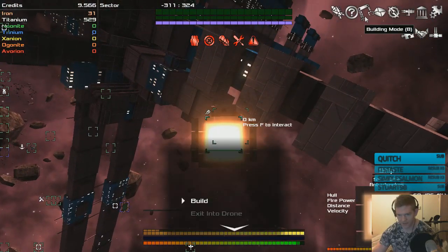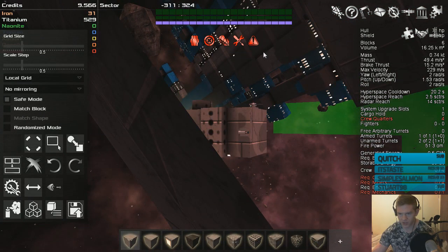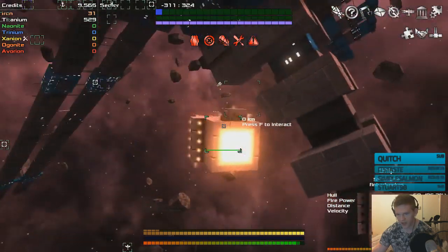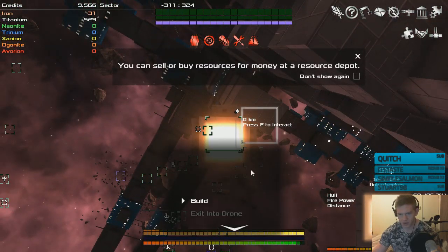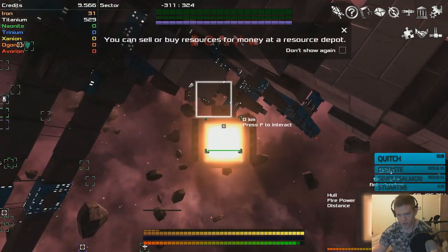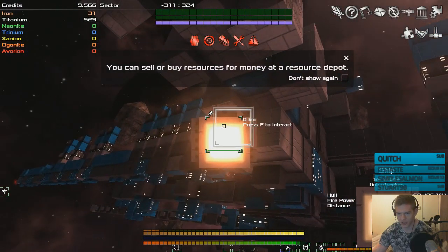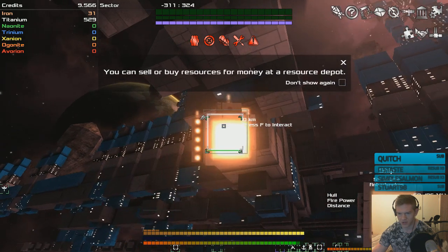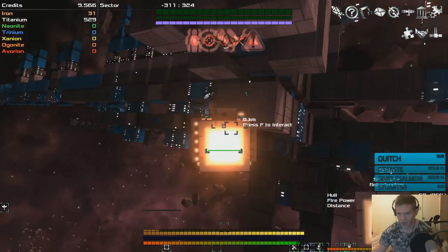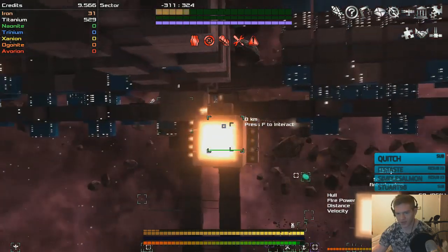Okay, so we can interact with F. Oh, what? No, I didn't want to go into build mode. I thought I could interact with this thing. Buy or sell items, here we go. Nope. It's saying press F to interact. You can buy or sell resources for money, but apparently not for some reason. Oh, well that's annoying. I'm at the right spot. Maybe I need to get to the docking port or something. Oh god, this is confusing.